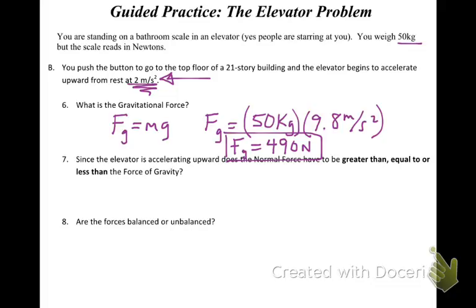Since the elevator is accelerating upward, this is where it kind of gets a little tricky. Does the normal force have to be greater than, equal to, or less than the force of gravity? Well, think about how you feel when you're starting to accelerate upward in our little elevator. So here we are standing on a scale, we're accelerating upward. How do you feel? What does your body feel? You actually feel heavier. Your mass doesn't change, but because you're accelerating upward, the force with which the scale is pushing on you to move upward has to increase, which is why you are feeling heavier. Therefore, the normal force will have to be greater than our force of gravity.